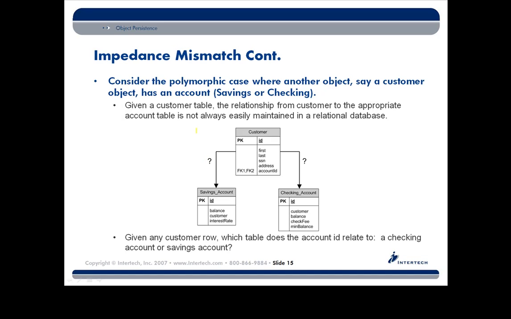Another case for impedance mismatch: when we think about objects, we're always talking about the possibilities for polymorphic behavior. For example, if we had a customer and that customer was allowed to have an account, how would we deal with that with regard to savings and checking account types? From a database perspective, we'd have to build that relationship through some sort of foreign key relationship. In our customer table, we'd have an account ID, but we wouldn't exactly know what that account key would point to — would it point to a savings account or a checking account? Without some additional information, our customer row wouldn't know whether it was related to a savings account or checking account, and trying to bring that information into the object world creates difficulties.